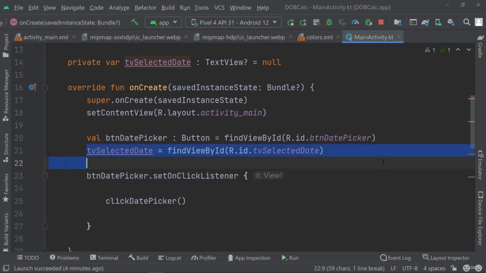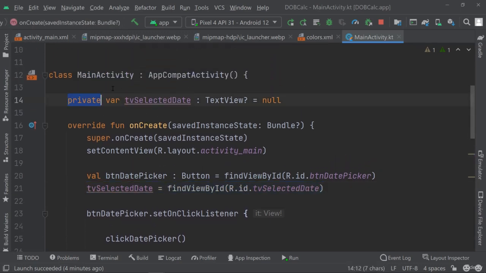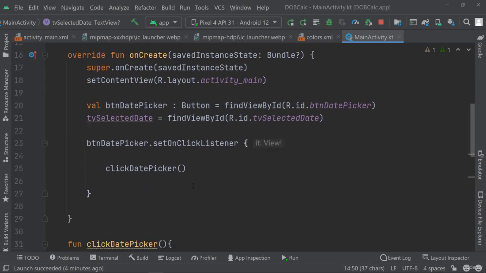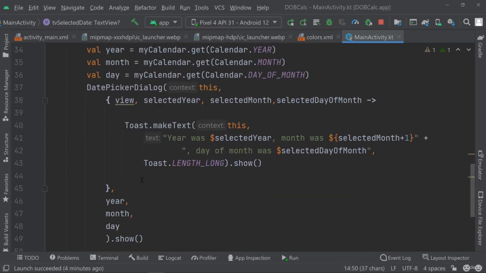Okay, so what we're avoiding here is exactly that by using this private keyword for now. So we have this var TV selected date, and now we can actually use it in our date picker dialog.